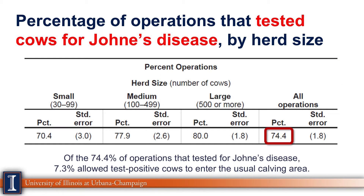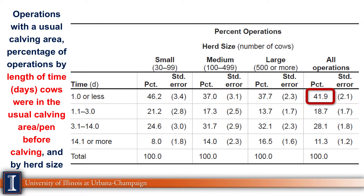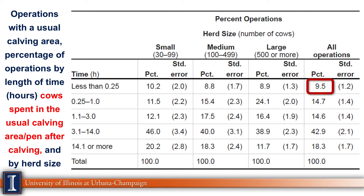The next one is testing cows for Johne's disease. A bit surprising — 74% of the respondents said they were testing for Johne's disease. That's a very impressive number. The next one looked at length of time cows were in the calving pen area before calving. About 42% were there less than one day, reflecting just-in-time calving — moving the cow the day the calf is born. Also, about 10% of farms had the cow spend less than a quarter hour with the calf after calving, which helps avoid disease exposure and allows better control of colostrum intake.